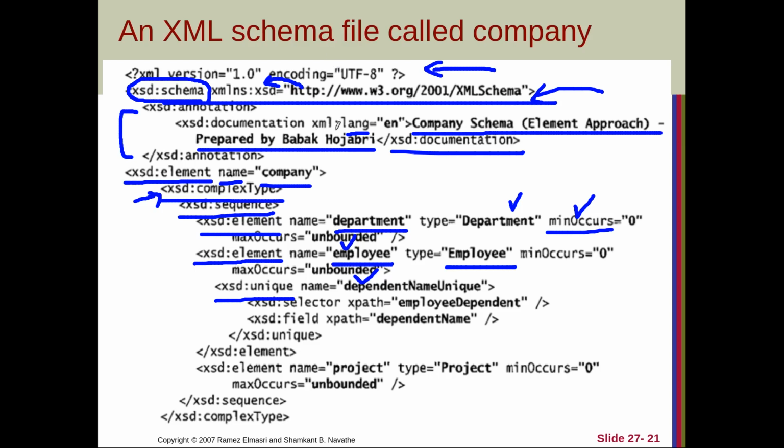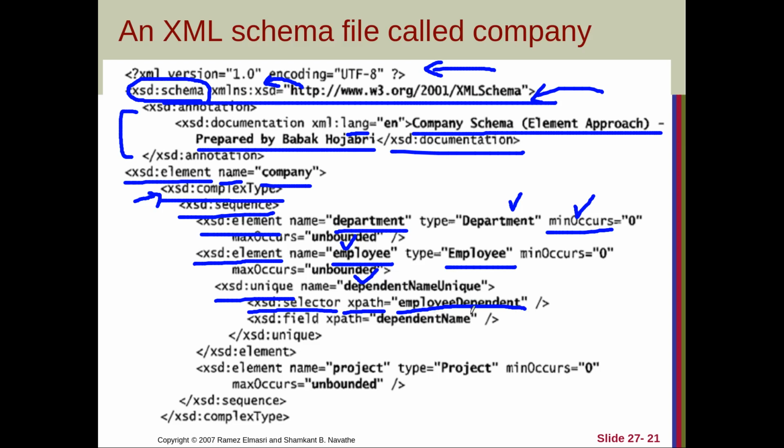So I am setting a name for that. For a unique value I am setting a name, dependentNameUnique. This is the name assigned here. And how are we going to set that, which is being selected as unique? So xsd:selector, I am using selector from this XML schema. By using selector I am using a querying of XML, that is XPath equal to, I need to provide the path of that, employee slash dependent. That means under employee we are having the employee dependent attribute available and the value of that.